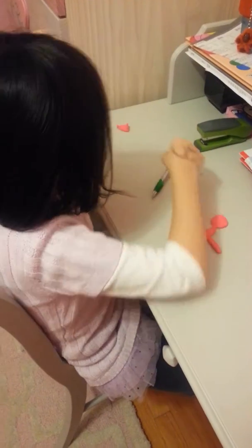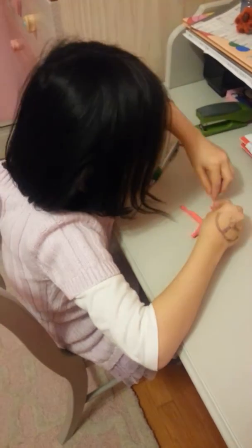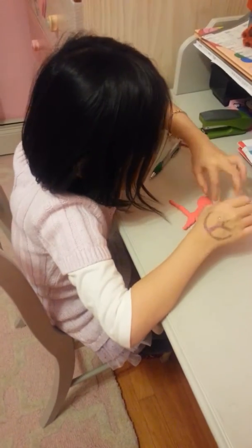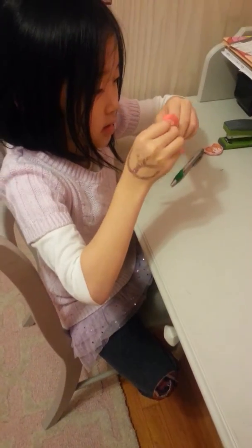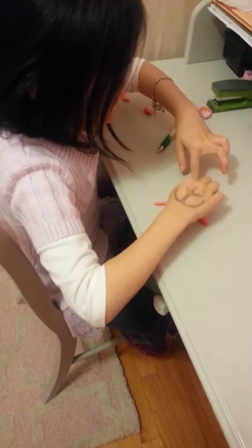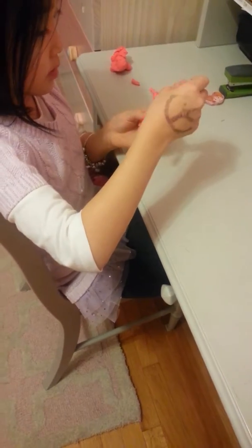Just make it like that, and put a little bit more clay on it. Put more clay like this. And now it's more ready. Now let's stick it like this. There we go. And now it looks like a sign. We are not making a sign. But we should make this.